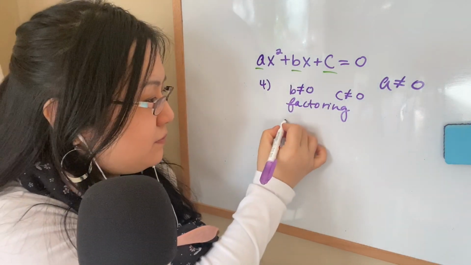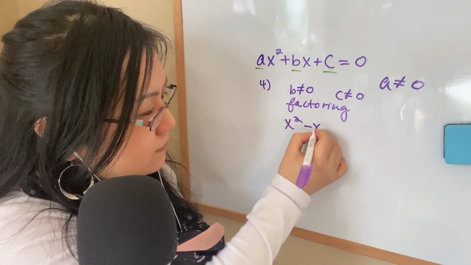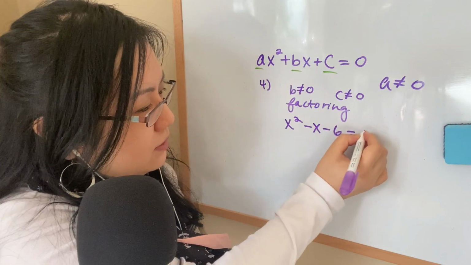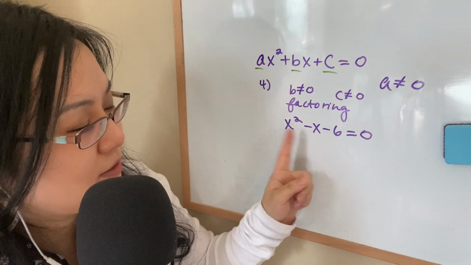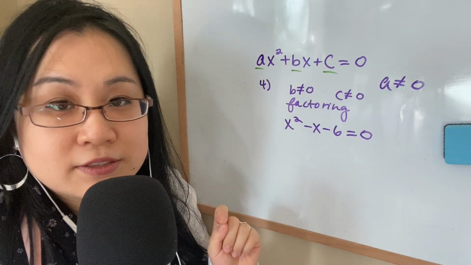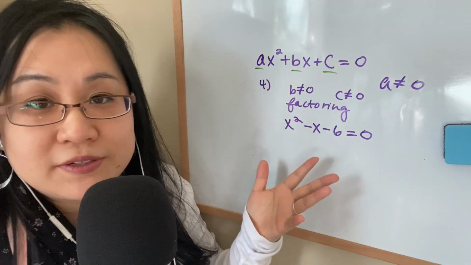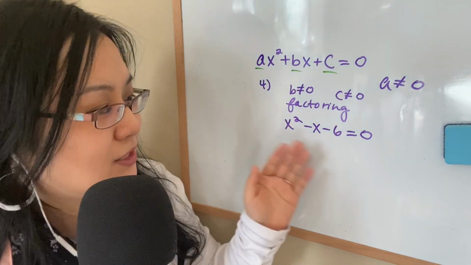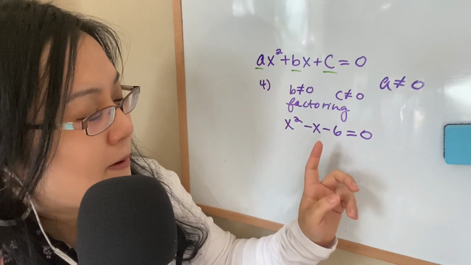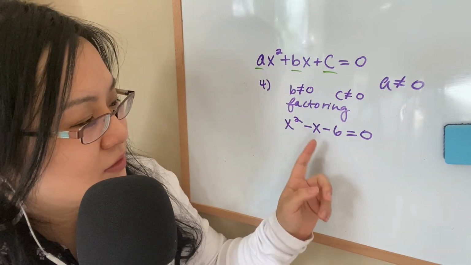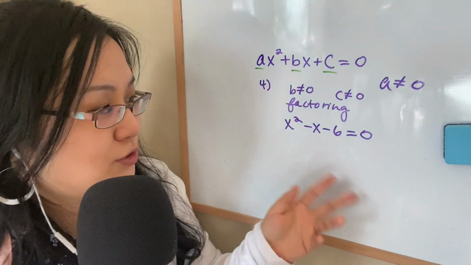So we're going to need to come up with something like that. So let's say we have x squared minus x minus 6 equals 0. Okay, so A is 1, B is -1, C is -6. We can, like I said, use the quadratic formula. X equals -(-1), so 1, plus or minus square root of 1 minus or plus 24, over 2a, so 2. You'll get 2 solutions there.